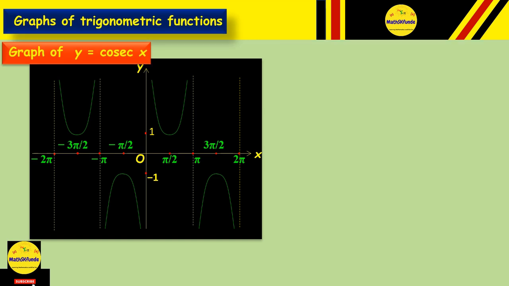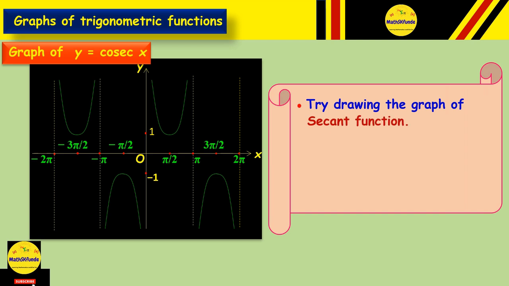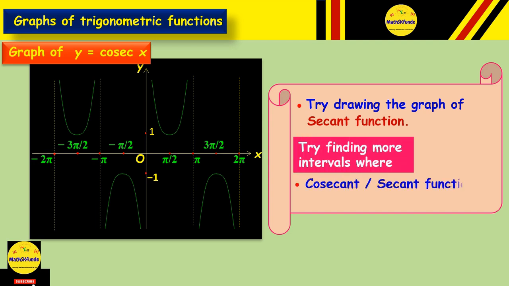Now we tried to see how cosec x works, but we haven't yet tried sec x. May I leave that exercise to you? You try to draw the graph of y equal to sec x, and for that you will need values of cos x. Like what I mentioned in the case of cosec x, you will be needing the values of sin x. In the same way, in the case of sec x, you will be requiring values of cos x. Also, once you draw the graph of sec x, study both the graphs of y equal to cosec x and y equal to sec x, and check in which intervals sec x or cosec x are increasing or decreasing.